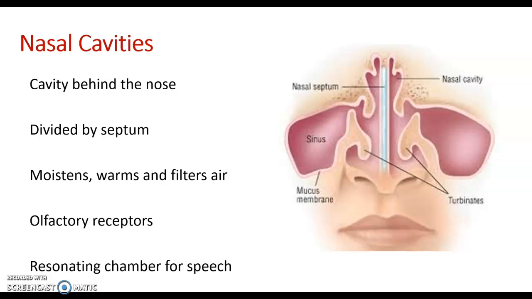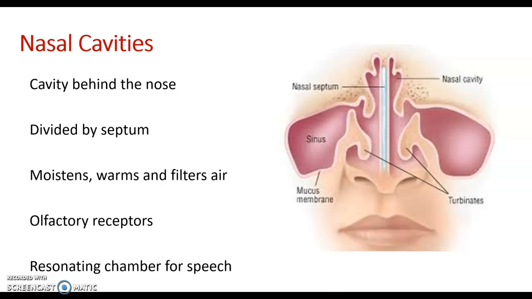Each of those cavities is lined by a moist mucous membrane, so one of those innate immune responses that we saw. And those mucous membranes serve to both warm and moisten the air as it enters the body through the nose. Because air is funneled directly into the lungs, it's really important to condition it quickly, because breathing in air that's either too hot or too cold could cause damage to that tissue of the lung cells.